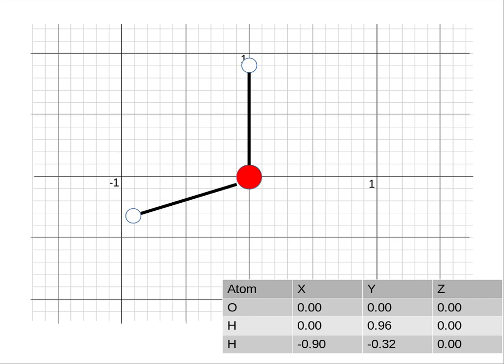Of course, you don't really need to know bond lengths. You can use your chemical intuition as to where you draw your bonds. You have a central oxygen atom, you've got hydrogen atoms around it, you know where to draw those bonds. So it's very easy then to draw that water molecule and visualize it. But all the information needed is contained in the Cartesian coordinates.